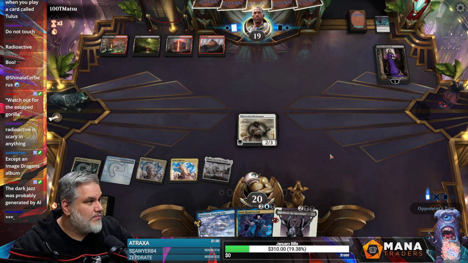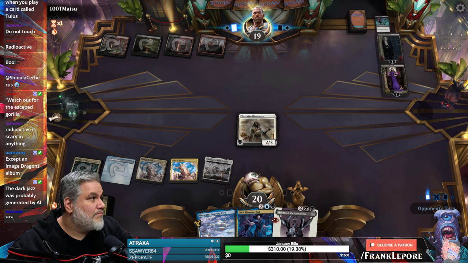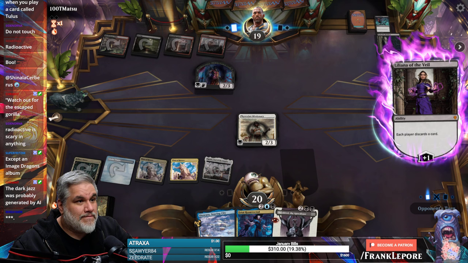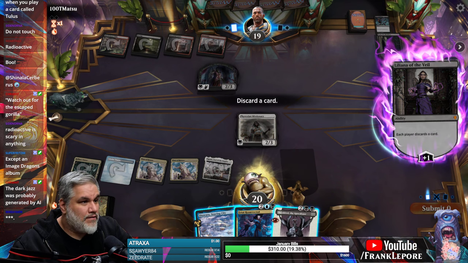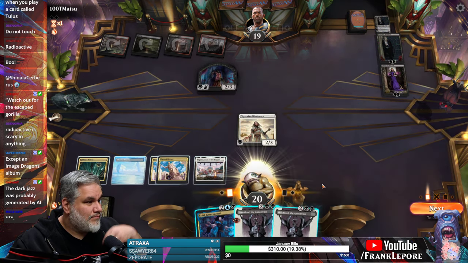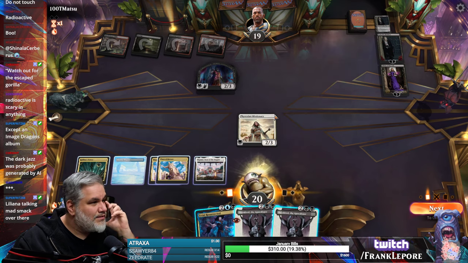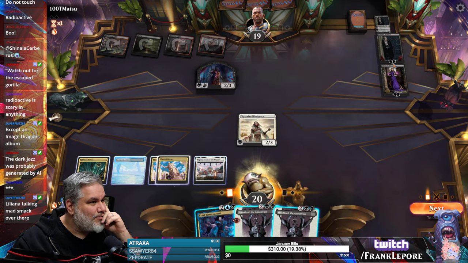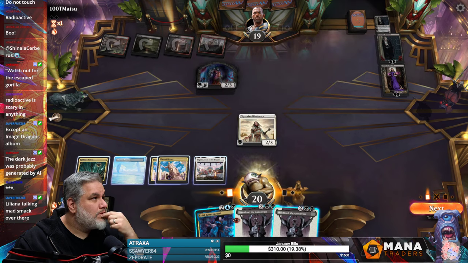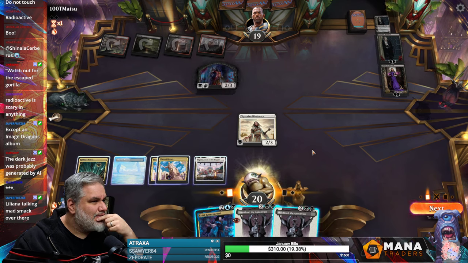Well, you gotta make me discard. Consider yourself fortunate. Drop it. Discard a card, huh? Sure. Destroy a creature or planeswalker. So we can actually play this, kill this, and then kill one of these two. Is that any good?